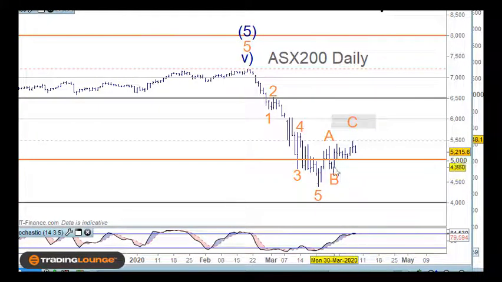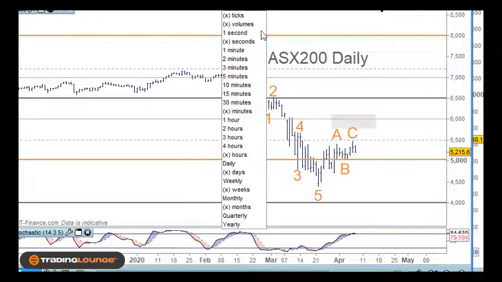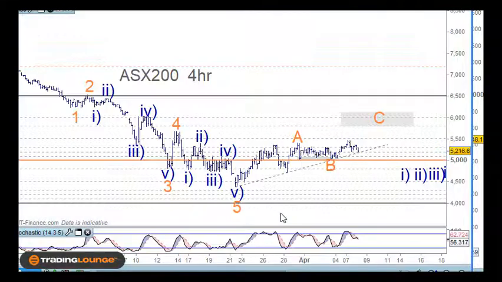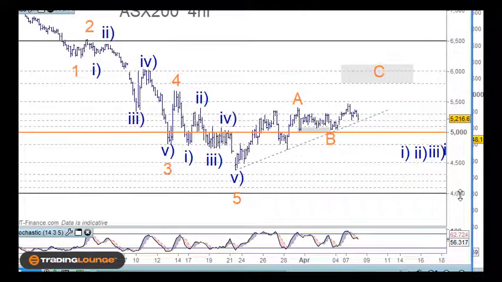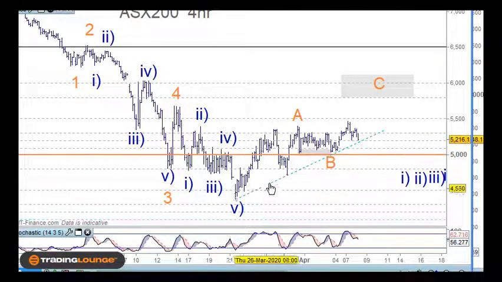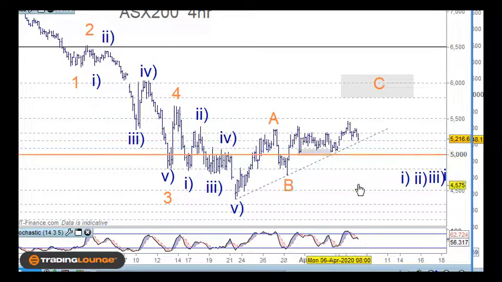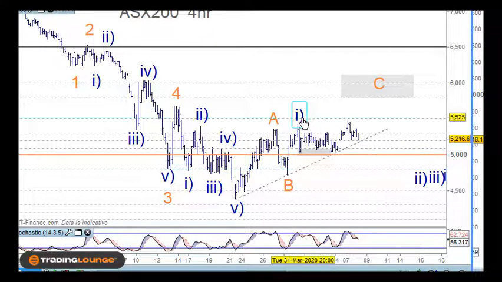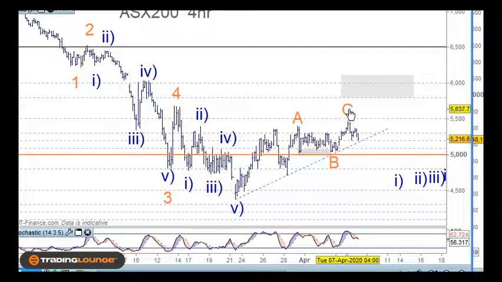So maybe I've got this correction a little bit wrong here, and we need to put the A wave there, the B wave here, and the C wave here for this. So let's just go in and have a little look at this here on the 4-hour chart to start with. As I just noted, I've shifted the ABC around, because we had this sitting over here and the B wave here, and I was looking at this as 1 up here and back for 2 here, possible, and we'll see, but I think this is a better fit here, and we just won't reach that top up there.